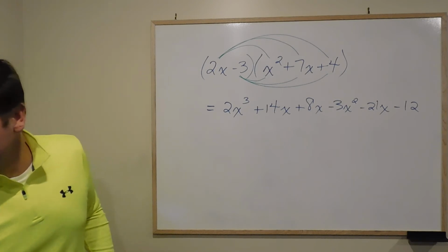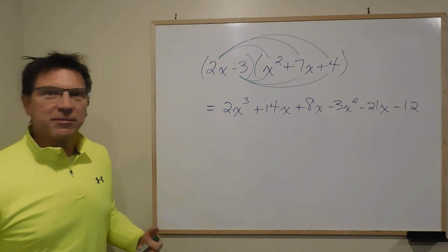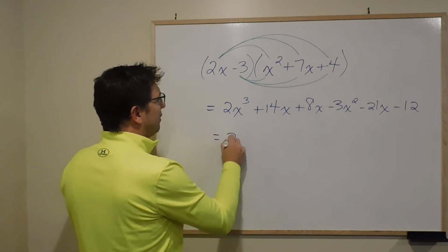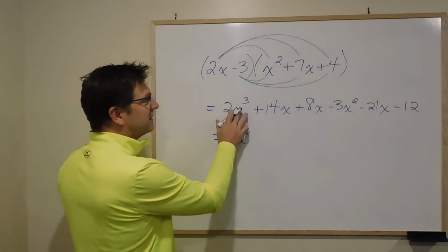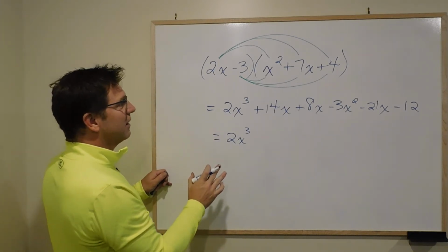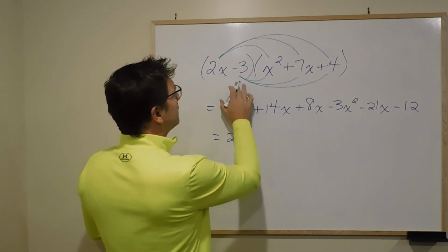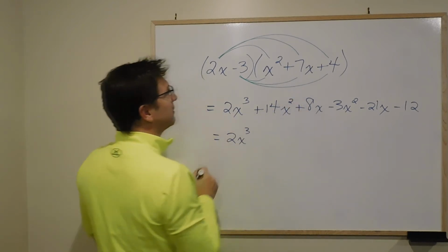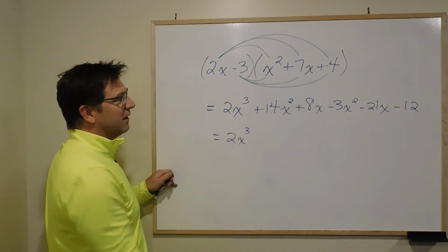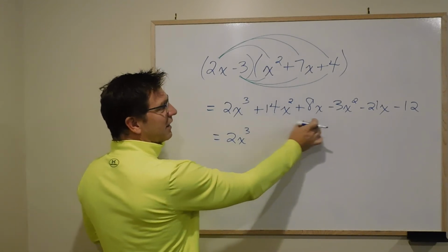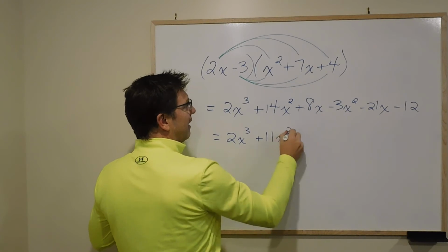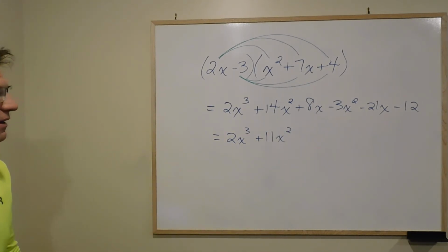It feels to me like it's a lot fewer steps, right? So I get 2x cubed, because that's the only cubed. Now I'm going to look at my squares, okay? And this should have been 14x squared. I was missing a square there, right? Because 2x times 7x is 14x squared. But I look at my squares, I got 14x squared minus 3x squared. Looks to me like plus 11x squared. I'll just step back there and you can have a look.